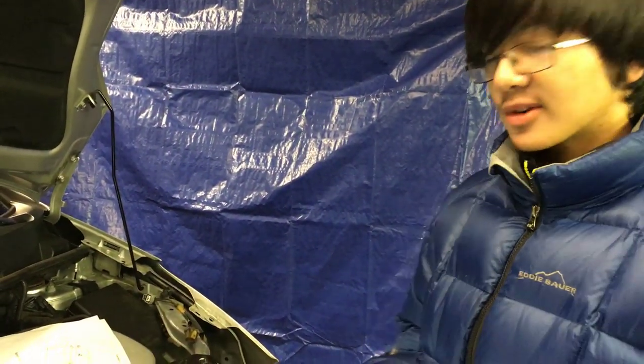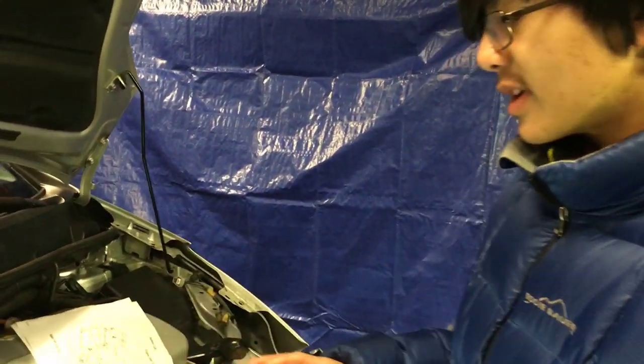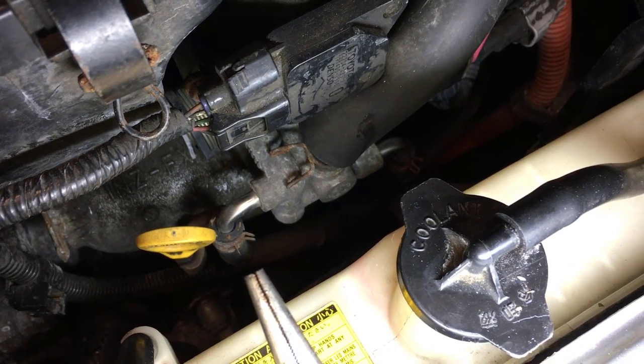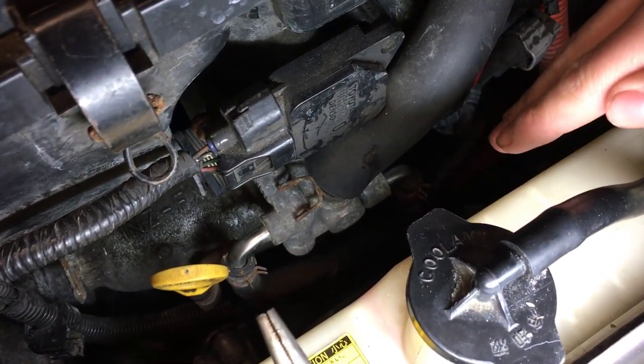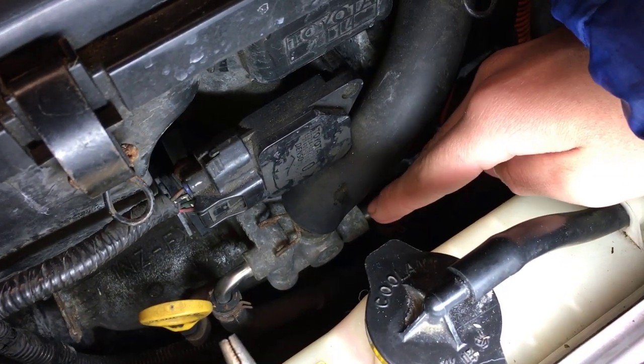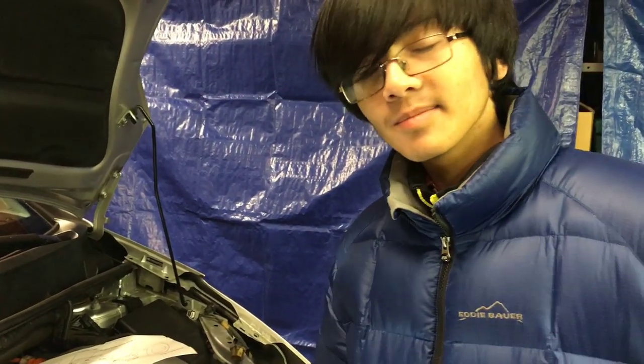Just to add one thing towards the end of the video — this is completely optional and not necessary at all, and mainly for the manual method rather than the airlift system. When using the funnel, here's another bleeding point: the engine drain plug. Looking at this diagram, the engine drain plug is up here, and these two hoses right here have clamps on them. What you can do is loosen these clamps so that air bubbles will escape. Make sure you don't loosen them all the way or disconnect the hoses, because then liquid would come out as well. This acts as an alternative bleeding point beside the bleeder valve.